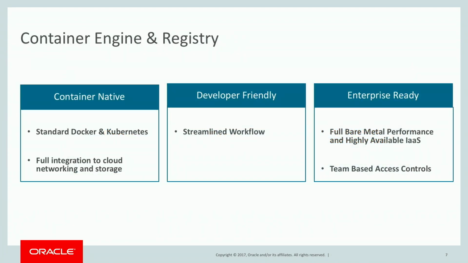And here, one thing I want to highlight, based on what we just talked about, is that we have native integration with our VCNs, as in you can select which subnets you deploy your Kubernetes containers in, which nodes you want to select, and also which VCN you want to select. So full integration with networking, and also with load balancing, if you want to expose your service to the outside world, it is fully compatible with our public load balancer, right? And then it is developer friendly. I say that because we have native integration with CI/CD pipelines, and the most important of all is Jenkins, and also Jenkins X.